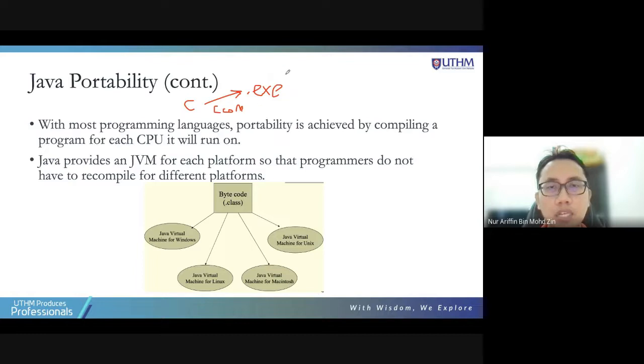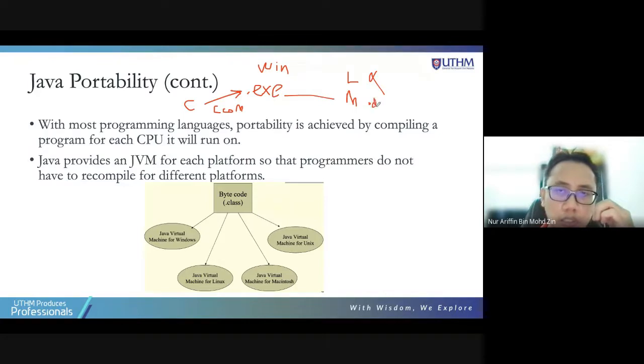So that .exe file is a runnable program that can only be run in Windows. However, this .exe file cannot be run on Linux or Mac OS, because each platform has its own runnable file type. I'm not sure for Linux, but in Mac OS, the runnable file will be .dmg, if I'm not mistaken, DMG, .pkg.